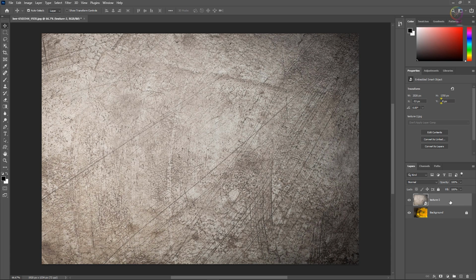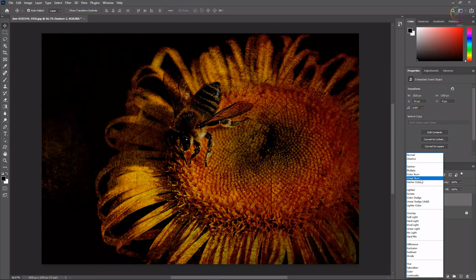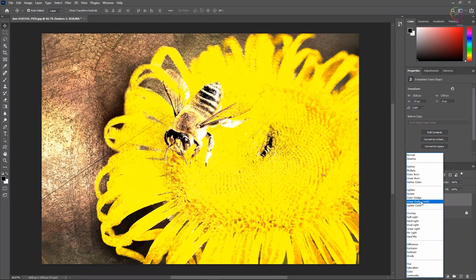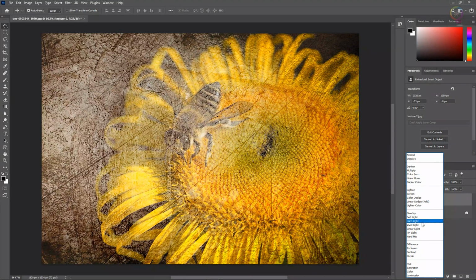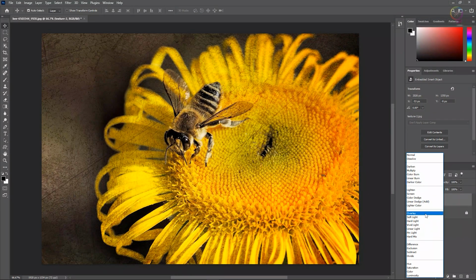And then to apply a layer blend mode, go to this drop down menu at the top of the layers panel. Here you'll find a list of many blend modes to choose from. Each blend mode is a different formula for blending the colors on the selected layer with the colors on any layers below. The results depend on the images you're using. So rather than try to predict what will happen if you choose a particular blend mode, the easiest thing to do is just try them out on the images you are using.